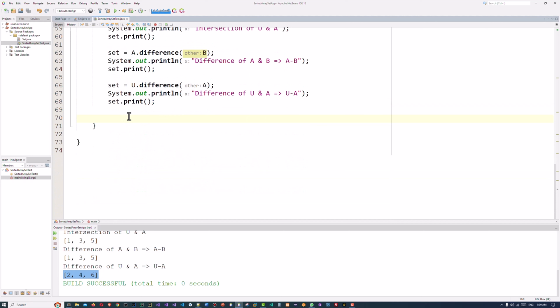Okay, next, complement. The complement of A is set B. The complement of B is set A. Let's check. Set is equal to U dot complement A. Let's copy this.